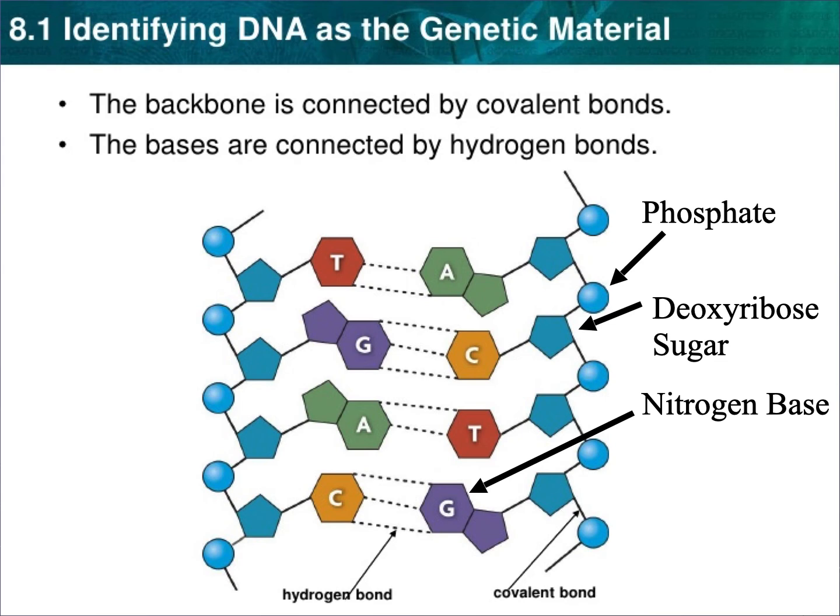However, the center of the ladder, the bases stick together too, but they're stuck together with very weak hydrogen bonds. And the reason I specifically threw the word weak in there is because, in order to utilize your DNA, the cell needs to pull it apart. Pop, pop, pop, pop, pop, pop, pop. Two sides of the ladder. And then the cell reads one side to eventually give us a protein.